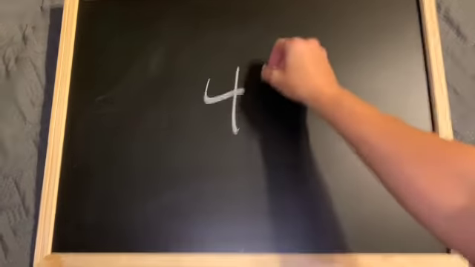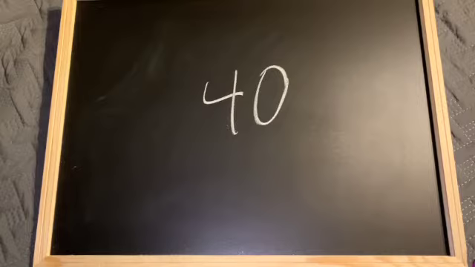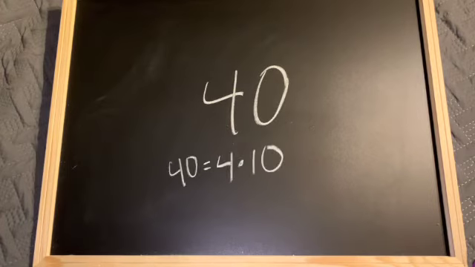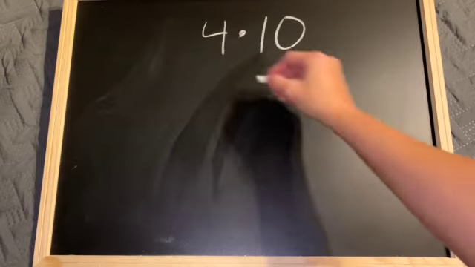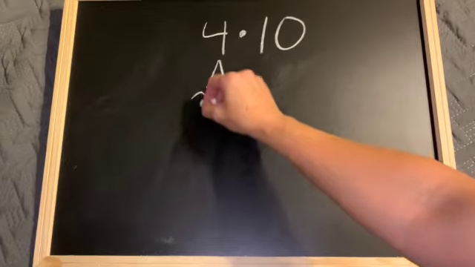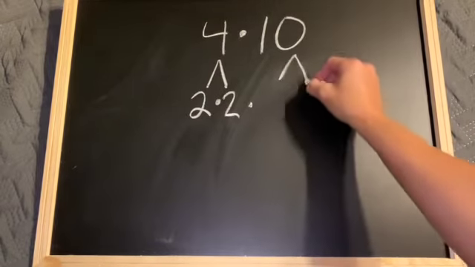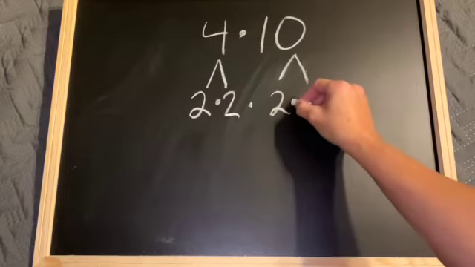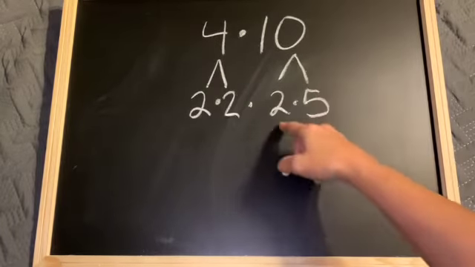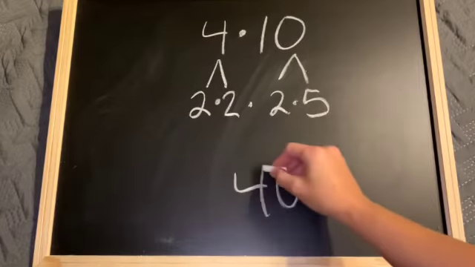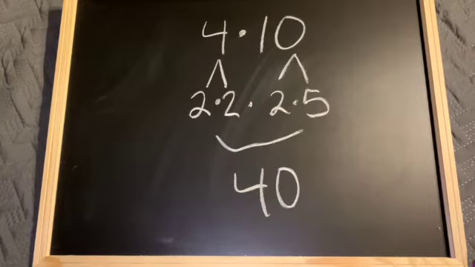For example, we'll write 40 as a product of primes. First, we'll write 40 as the product of any 2 whole numbers other than 1. So here we have 40 equals 4 times 10. And now we'll factor each of these numbers. Now if we break down 4, we have 2 times 2. 2 is a prime number. And break down 10, we have 2 times 5. And 2 and 5 are both prime numbers. So the factors of 40 are 2 times 2 times 2 times 5.